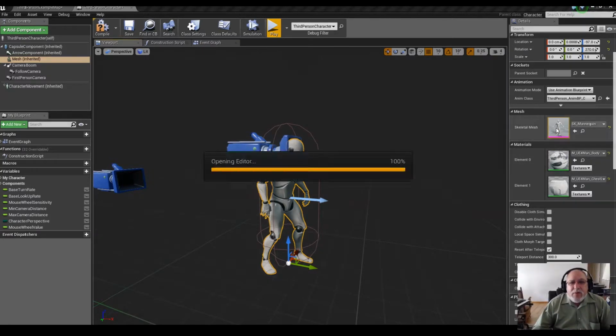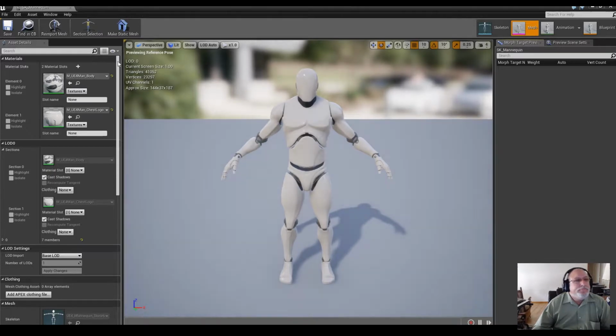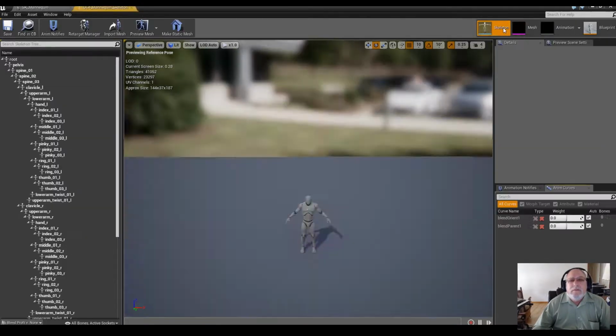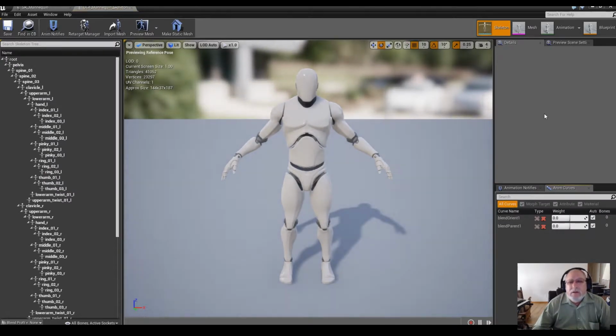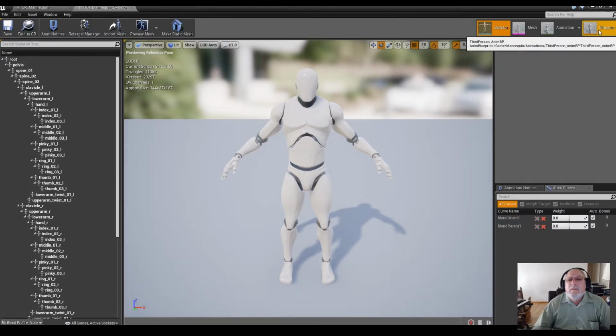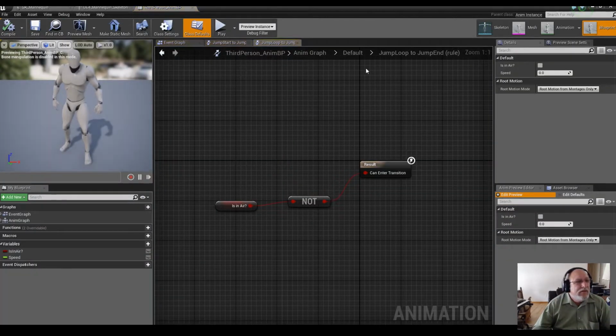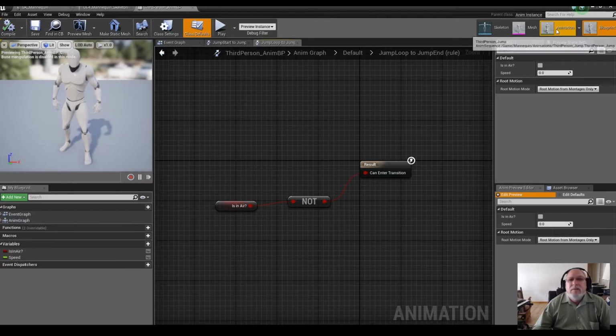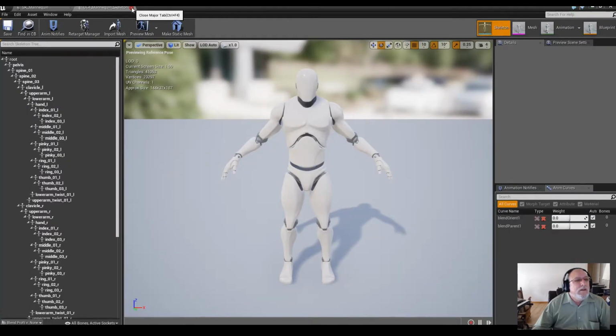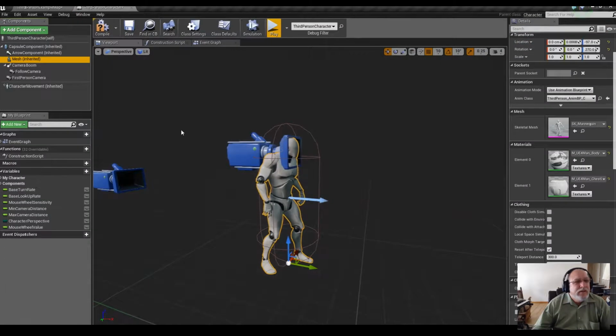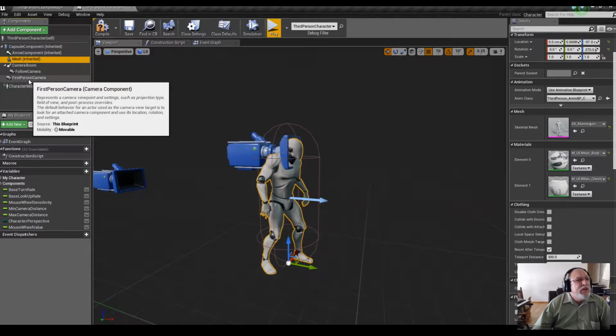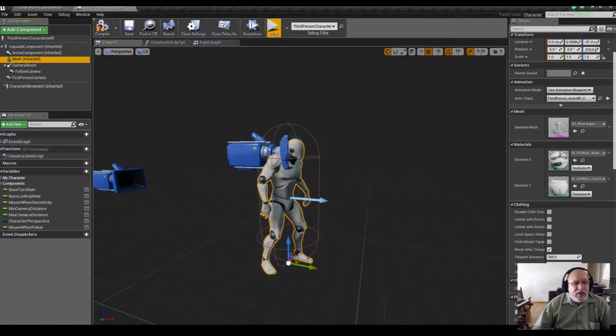Okay, we have a couple more things we need to do here. We do need to go back to the skeleton. Okay. So we have our first-person camera, and we have created a socket.